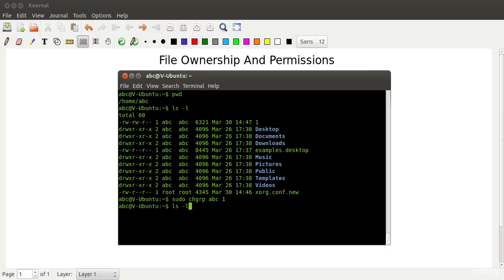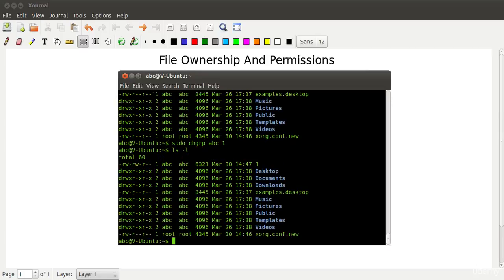Once we do that and I take a long listing again, I need to change the group. We had created a user Sarah, whose group is also Sarah. So let's change it to Sarah and do a long listing again. Now we see that indeed the group for the file named 1 has been changed to Sarah.